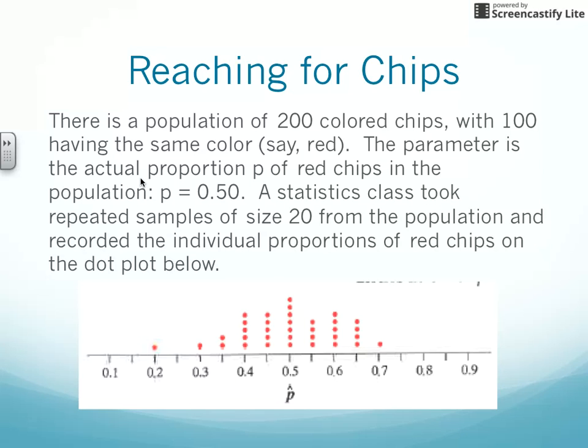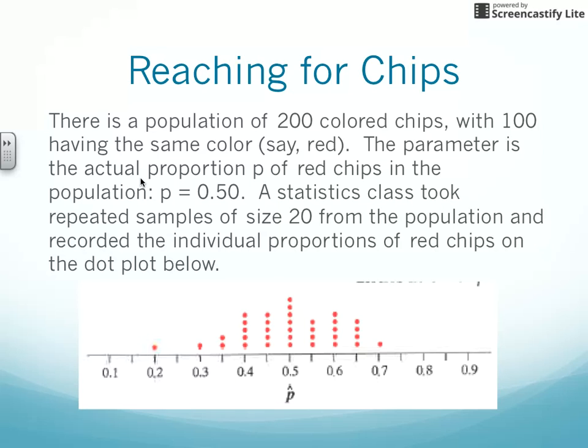So let's see what we know about the graph. We can see that it's roughly symmetric. We have about a single peak. It looks close to 0.5. Okay, the mean here, I'm just going to tell you, is 0.499. Okay, so our balance point. Our spread here, or standard deviation, I'm just going to tell you, is 0.112. There are clearly no outliers, or at least it doesn't appear to be.